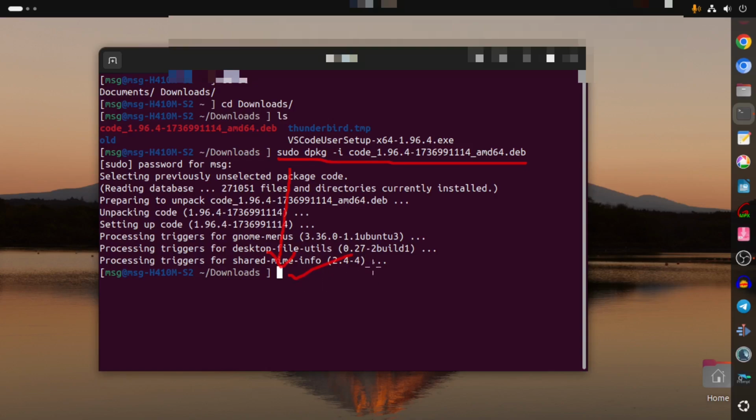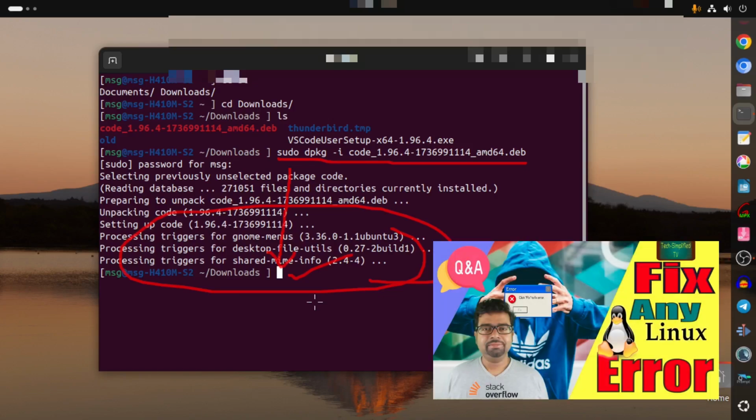If there was an error or there is a dependency package that is needed, you will get the message here, and accordingly you have to act. So how to troubleshoot this kind of errors? We have made a video on Stack Overflow, and the link will be provided in the description. In case you are stuck at some point, for any dependency or something, you can go ahead, put that error in the search box of Stack Overflow, and you can get the solutions, because a lot of techies put solutions in various ways a problem can be resolved.